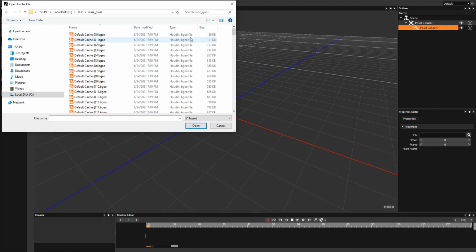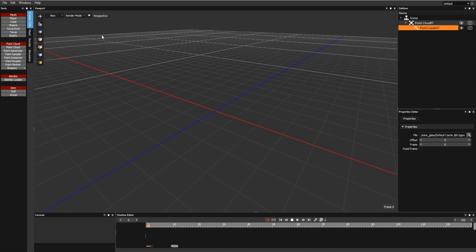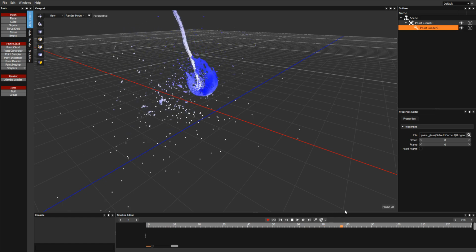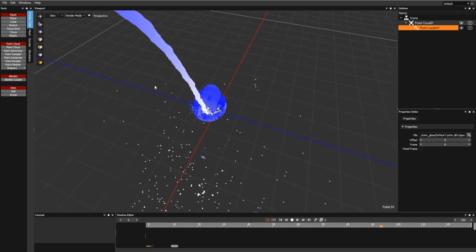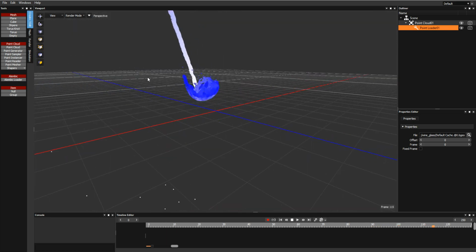So Deep Effects Studio has a particle cache format at the moment. The default is BGO, so that might be different in the future. There might be a custom version. I don't know, we'll see for more features. But for now, it's BGO. Just click on any of the files, and that's it. If I start going through here, you see the final simulation there. I can let that play actually.